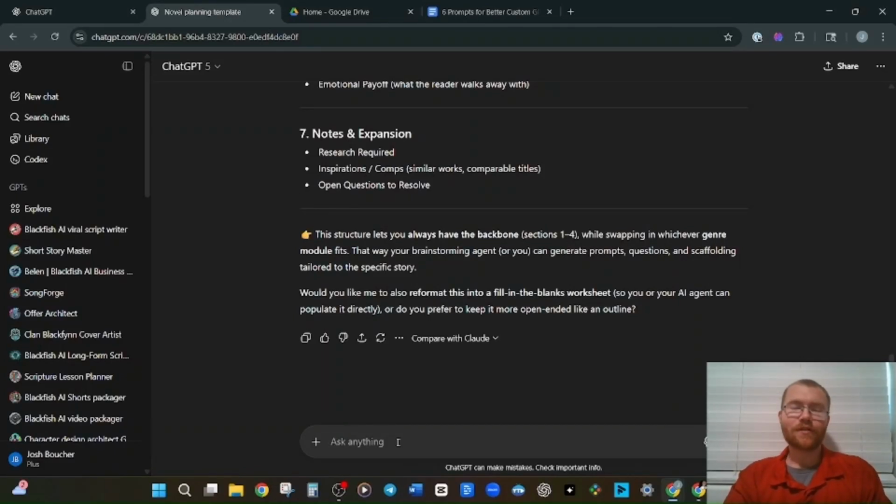Today we are doing something I've been wanting to do basically since I got into AI automation about a year ago, and that is using AI to write books. Now, I've used base ChatGPT to write books in the past, and I've had some success with it, but you need to prompt it to wazoo to get it to produce decent results. Today, we're going to build some custom GPTs to change that.